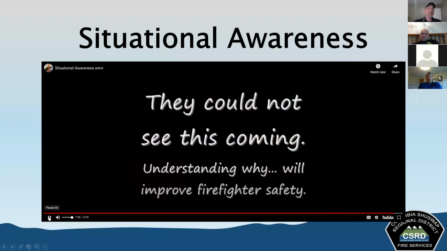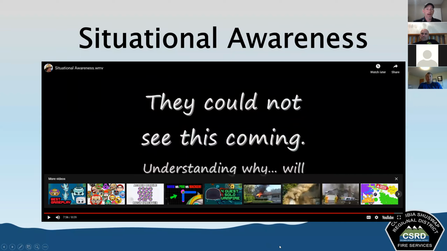So again, when was the first time that they had a chance to see what was happening there? I'd say the first opportunity was when they first got there, doing a quick size up. I didn't see a lot of size up happening. People were going right for the front doors. They weren't taking in their surroundings and realizing that this isn't the attic space. We're getting that brown smoke. We've definitely got some structural involvement. There may be more to this, and perhaps starting from the exterior, getting a sense of what's happening might have been a way to start.